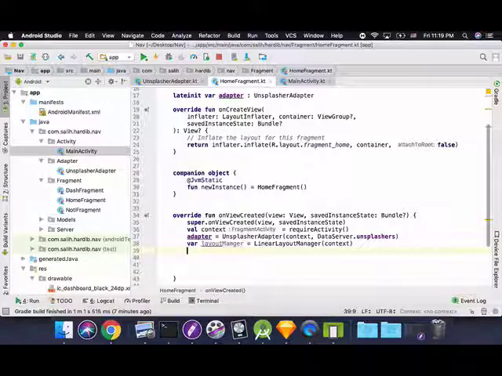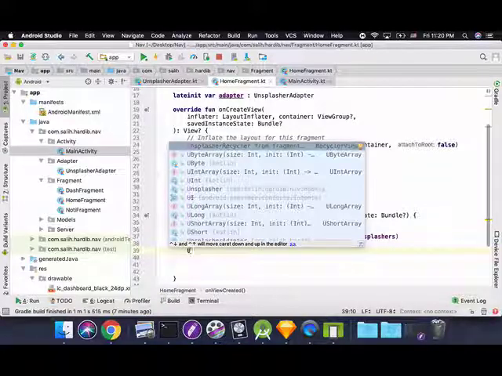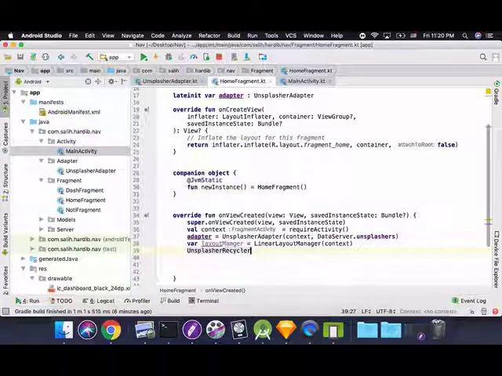And now we need to get our RecyclerView and put these values into it. How do we do that? All you have to do is call the ID that you gave to your RecyclerView. In our case, we called it unsplasherRecyclerView, right? So we choose unsplasherRecycler.